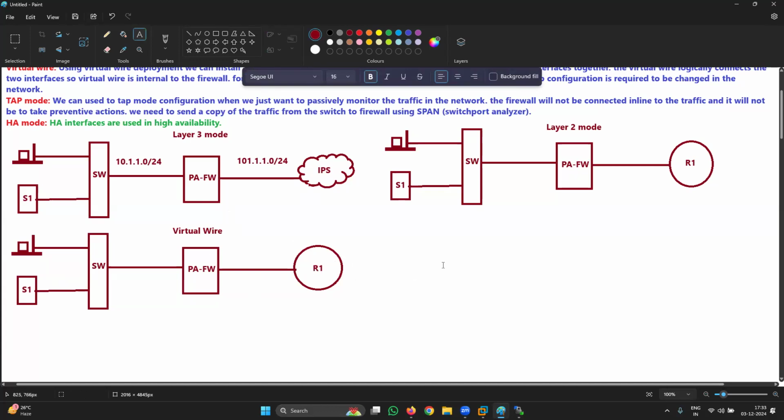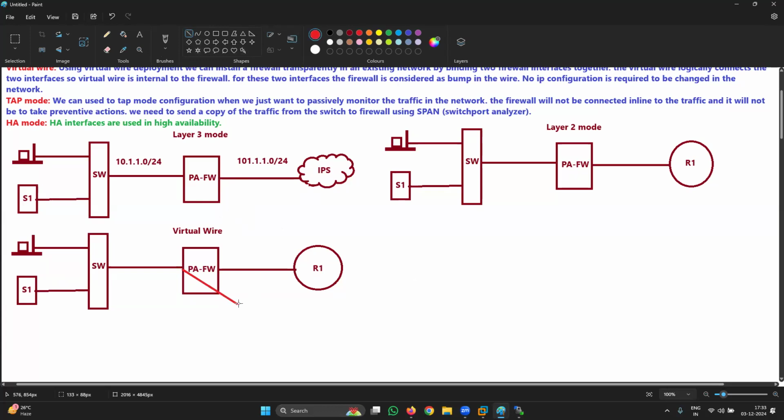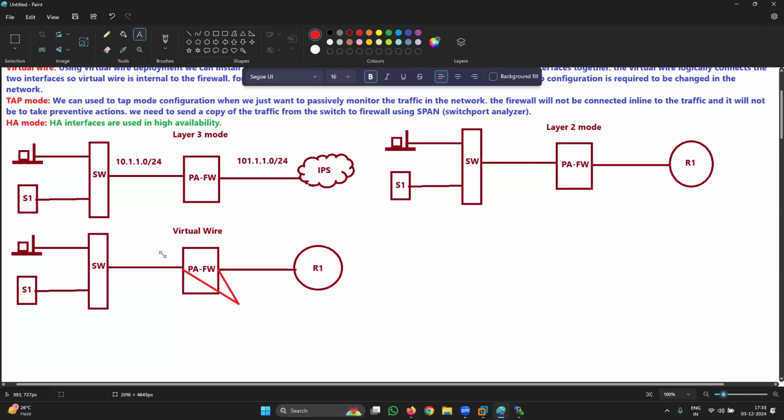Maybe this R1 is connected with the internet. So you can configure these two firewall interfaces, this one and this one, in a virtual wire. Let's say this is vwire 0/0 and this is vwire 0/1. Now you will create a virtual wire, maybe named V wire, just a name. And you will assign these two interfaces in this virtual wire. This is called virtual wire deployment.